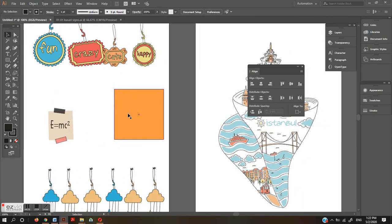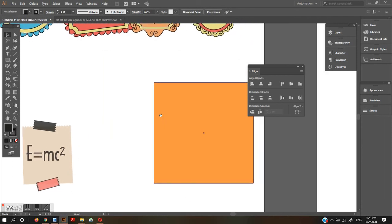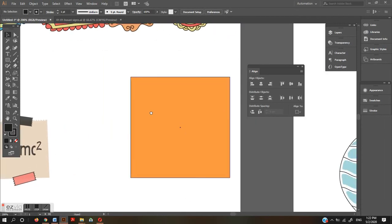Tip number 5. Making your object's corners smooth. As you can see, we have a square here with sharp corners, very sharp, as you can see. However, you may want to make rounded corners for a smoother look.